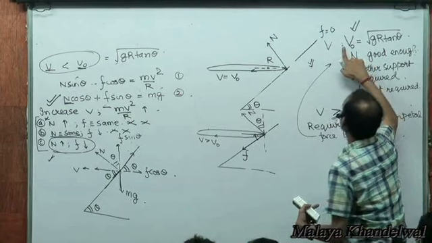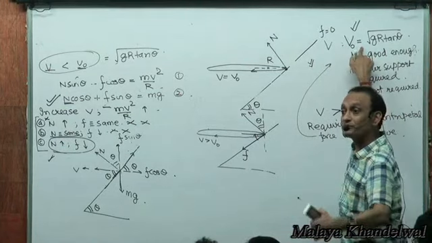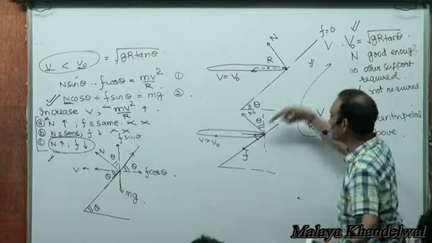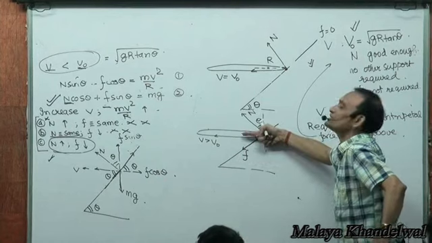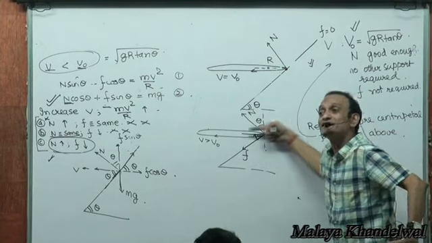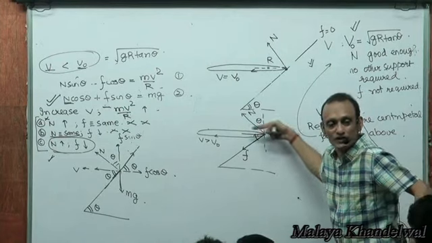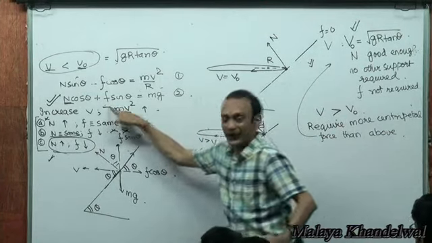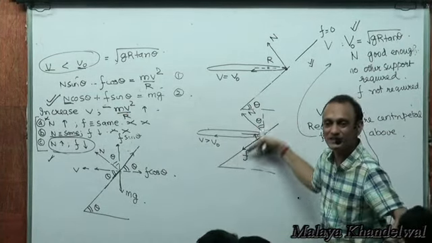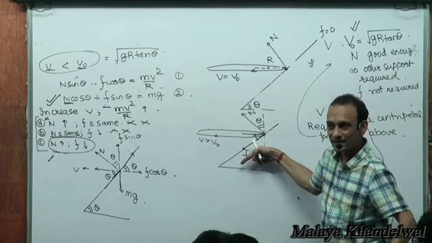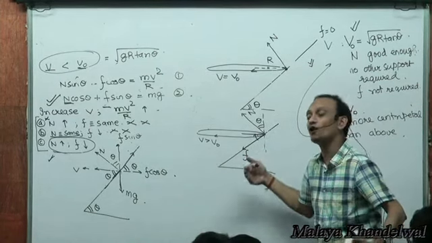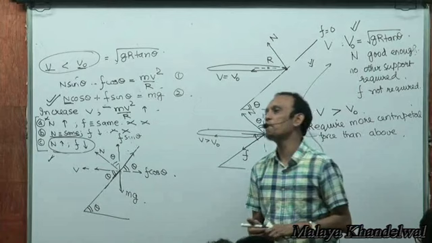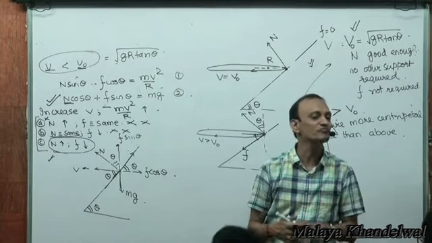And then I get more ambitious. My velocity becomes more than root g r tan theta. And then friction says, now you can't live without me. Friction acts like this. It augments the centripetal force and enables you to negotiate this circular trajectory. Friction, that means it decreases, means according to this equation it will become negative because it goes downward. Right? This is what happens. This is how banking works. This is the basic physics of banking of curves.